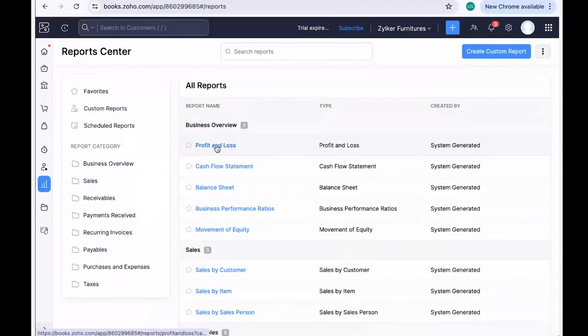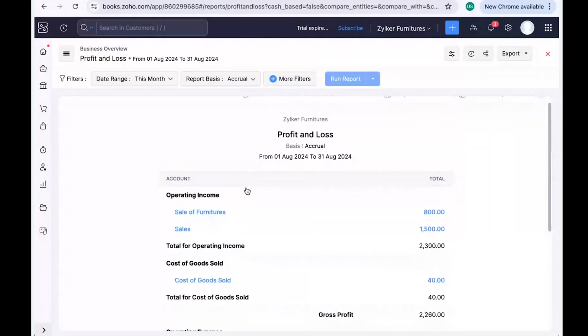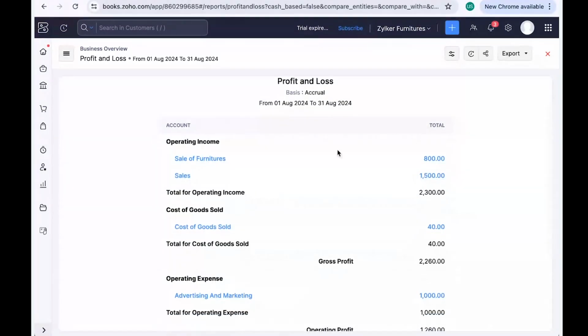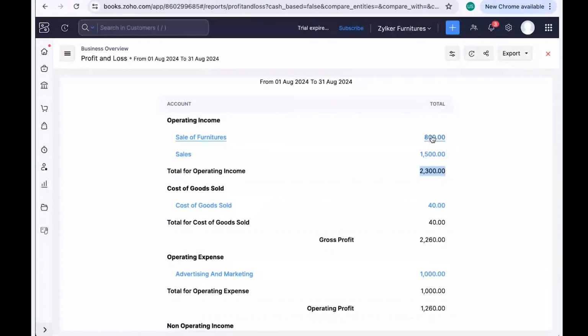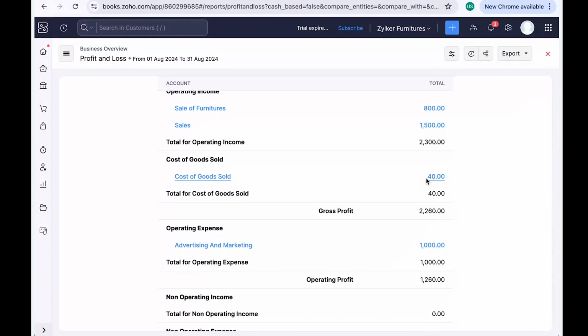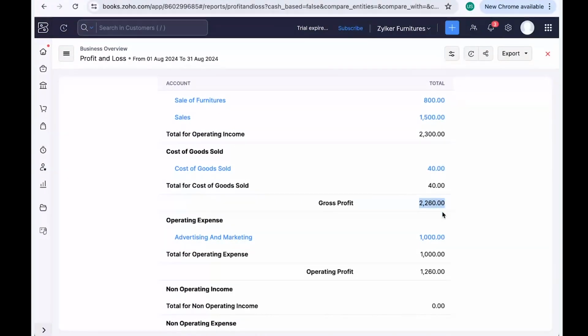Starting from the profit and loss, for example, each and every one of these reports will give you an idea based on the accounts that you have declared on the chart of accounts and based on the transaction value that goes inside each and every one of those different accounts. So I can easily see that I have an income of $2,300 because I sold two separate quantities of the item, but then I incurred an expense of $40 because I purchased something through one of the bills, so that I get a gross profit right here.